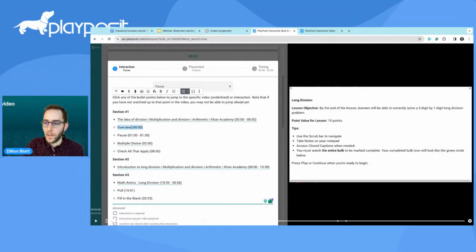Now notice you can actually click on these and change and type the wording that you want for that. So maybe I want to call this one the overview, or this one is the skip to advanced content button. So you can call that whatever you would like. The link is still there that takes you to that point. You can even rename the video here. So just keeping that jump button the way it is is all you need to do, but changing the type or the font or anything like that is totally fine as well.